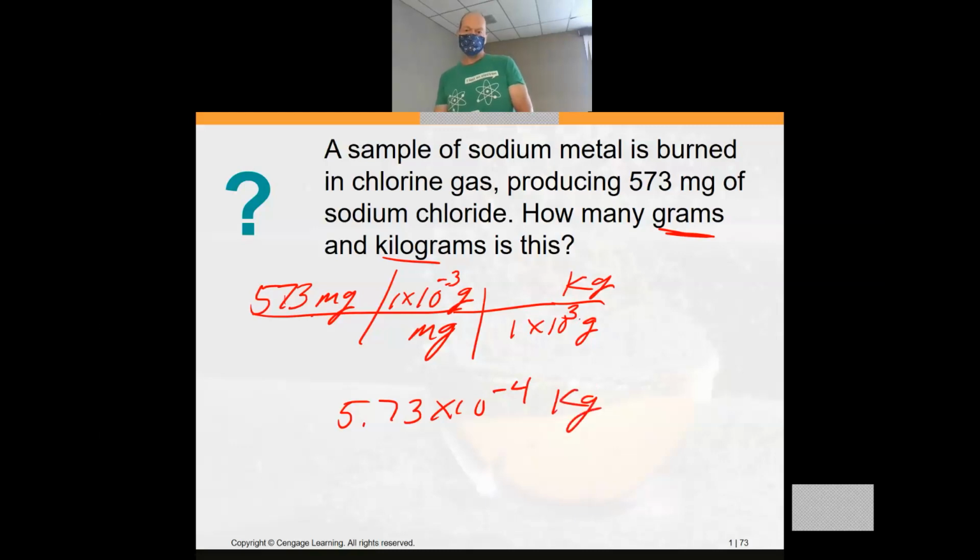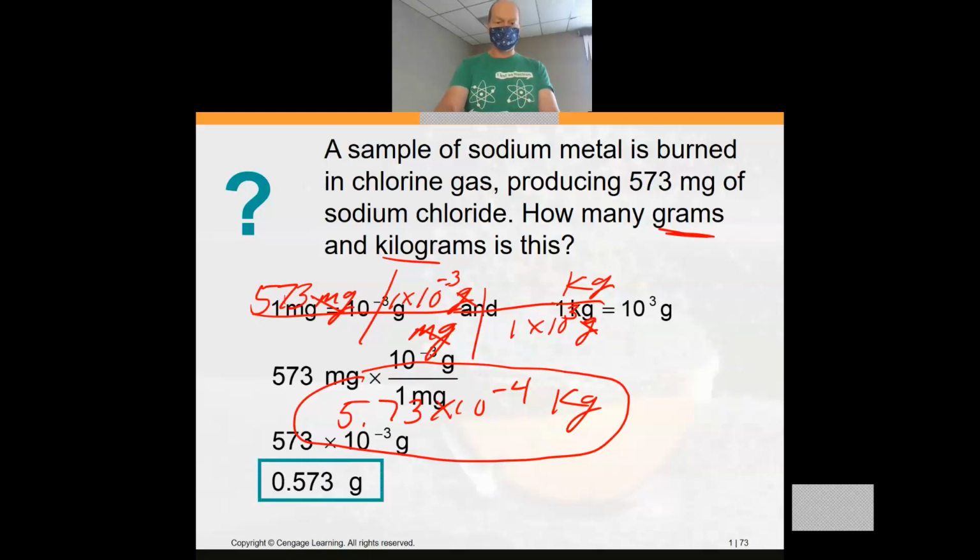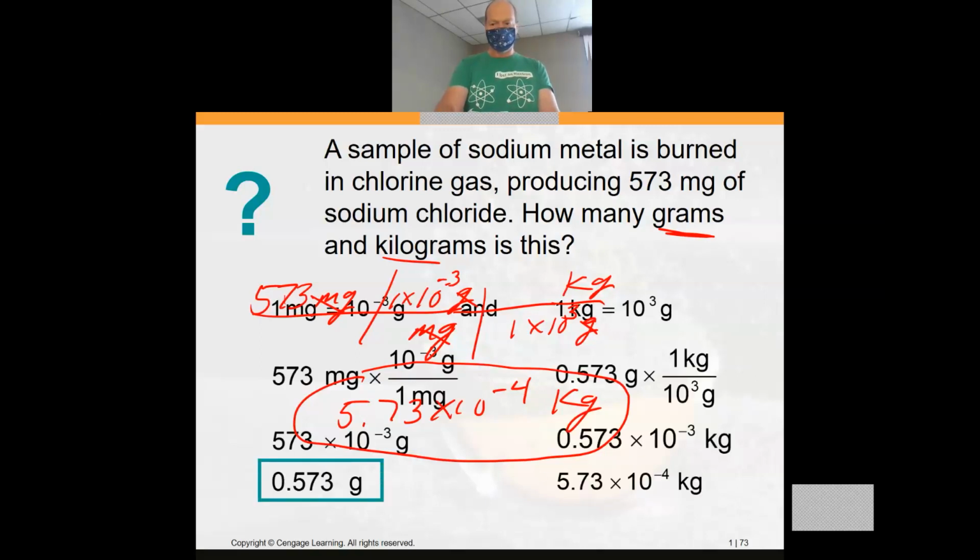Make sure you're putting this in your calculator correctly. Milligrams are going to cancel. Grams are going to cancel. All right, so make sure you're plugging these in right. If you're not always getting the right answer, you're not using your EE button. You're using some other button that is not going to work when you are dividing. Make sure you always get this. Know how to use your calculator. Do not miss the problem because you don't know how to use your calculator. All right, so kilograms is the 5.73 times 10 to the minus 4.